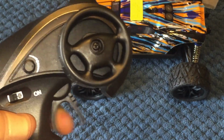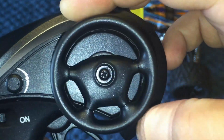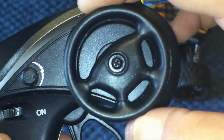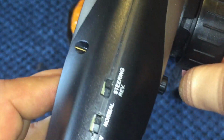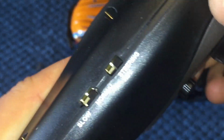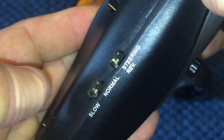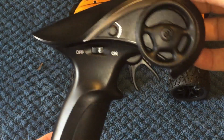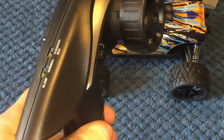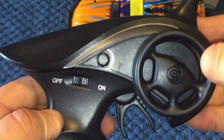Okay, so yeah, fully proportional. We've got a little steering wheel here, which is a bit different to see. Usually they've got like a mag wheel, so that's a neat little touch. And we've got the steering trim there, okay? On this side, looks like we have steering reverse and 2-speed. So this is a 2-speed RC, guys. Slow and normal, which would be high speed. So yeah, neat little controller there. Hopefully it works well. Now the range, I believe the range they're claiming between transmitter and truck is around 90 meters. So I'll test that out when I take it out to the field.